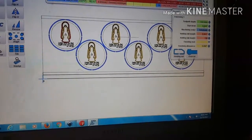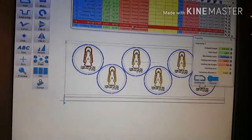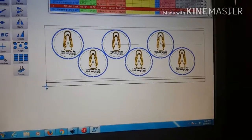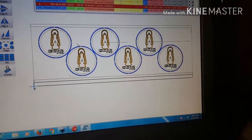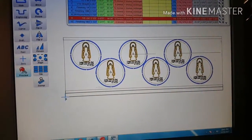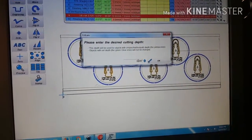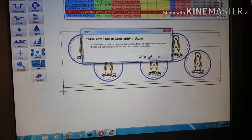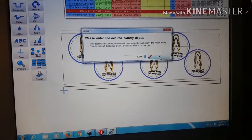Okay, I didn't define the toolpath, but I just want to make sure that's the right bit. 1/8 inch V-bit. Yep, I'm good. Okay, and so I'm pretty confident that the rest of those are as well. So what I'd like to do at this point is hit preview, and I've learned that a 45 thousandths engraving depth is the depth I want for this.